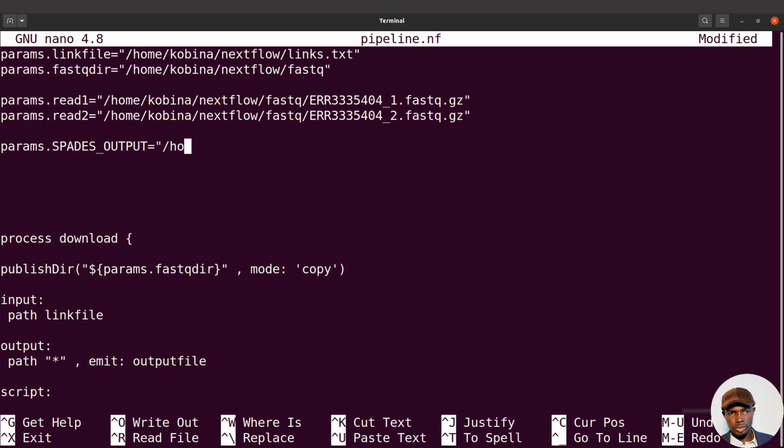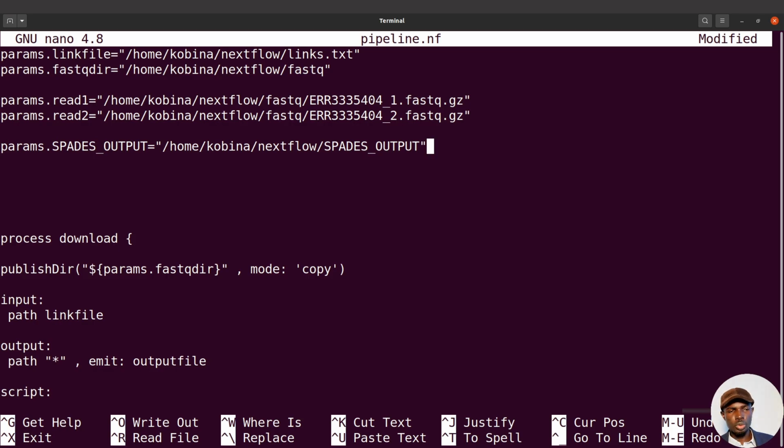So again, it's also /home/, the path, /spades_output. All right, so this directory we will use it. We will use it as we did here, the publish function here. So don't worry, we are taking it step by step, so you'll get there. So these are the only things I need for now.